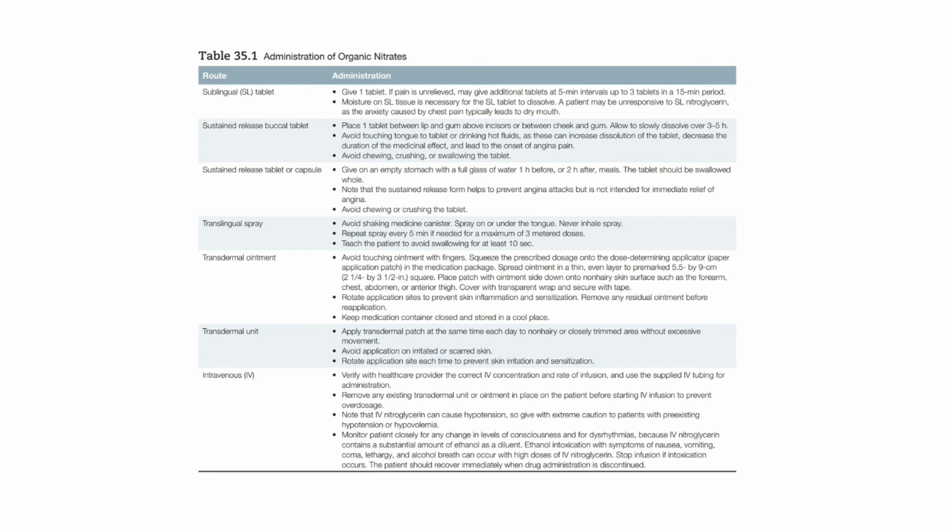The next one, translingual spray, is basically the same as sublingual tablet, except it's in a spray form. And it's very popular in many countries, including Canada, where we really don't use the tablets anymore. We use the spray. And you spray it under your tongue. You can repeat it every 5 minutes, up to a maximum of 3.